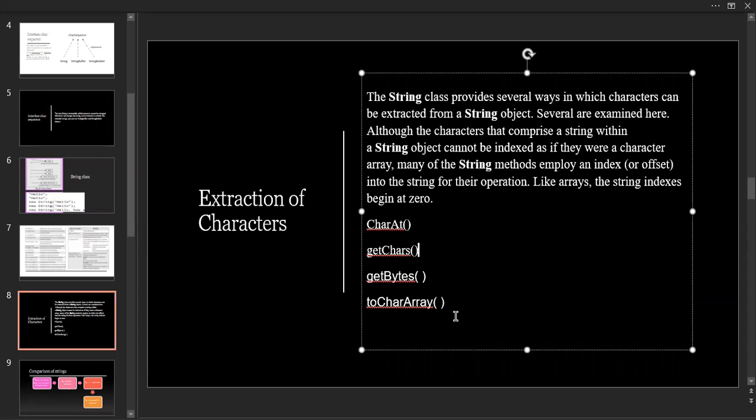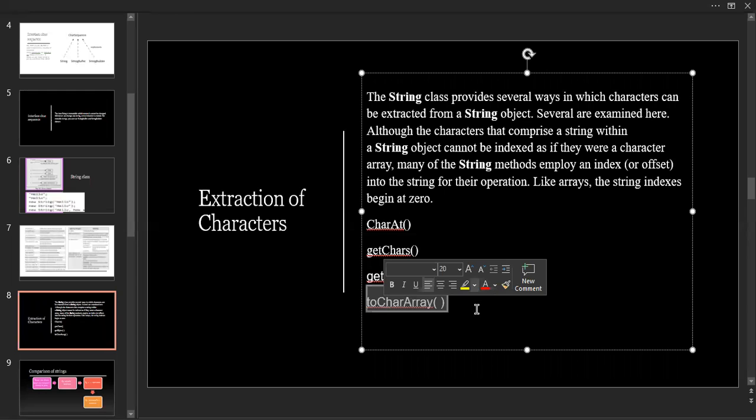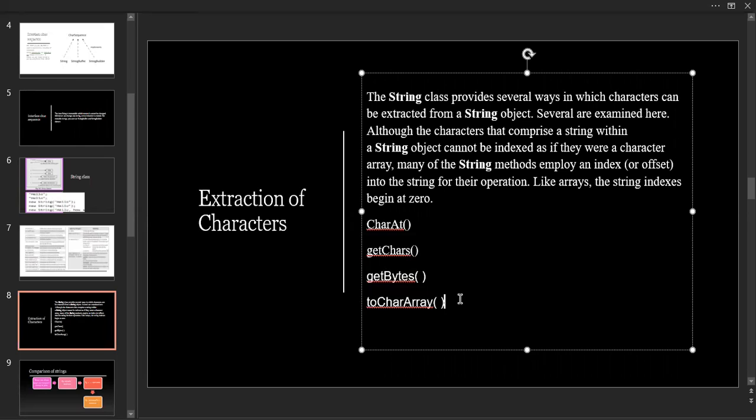Already said, toCharArray. We are going to get each and every character inside a string, and we are supposed to assign each and every character to a particular element. So we are going to get each and every character as an element inside an array. So we're going to convert in that one. So the String class provides several ways in which the characters can be extracted from the String object.